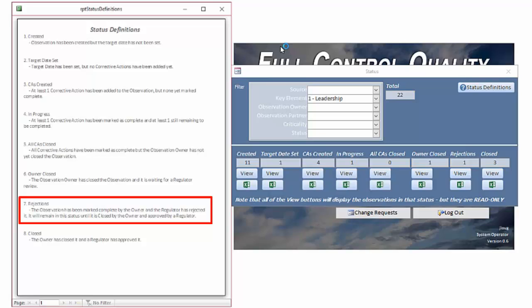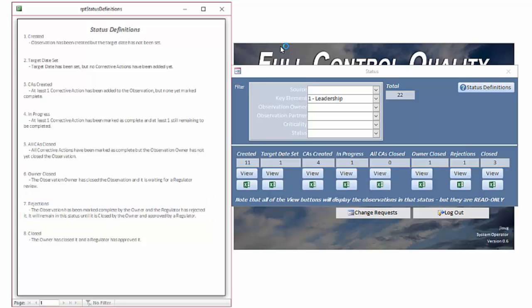So the rejection status is observations that have been marked complete by the owner and the regulator has rejected it. And note that it will remain in this status until it is closed by the owner and approved by a regulator. So if a regulator rejects it, it doesn't go back to the owner closed status. It stays in the rejection status until it has final acceptance from a regulator.